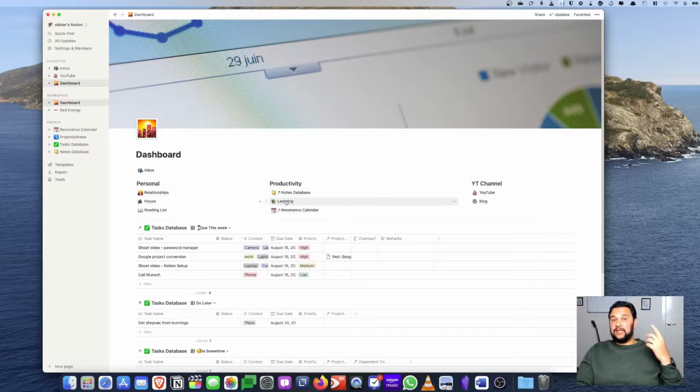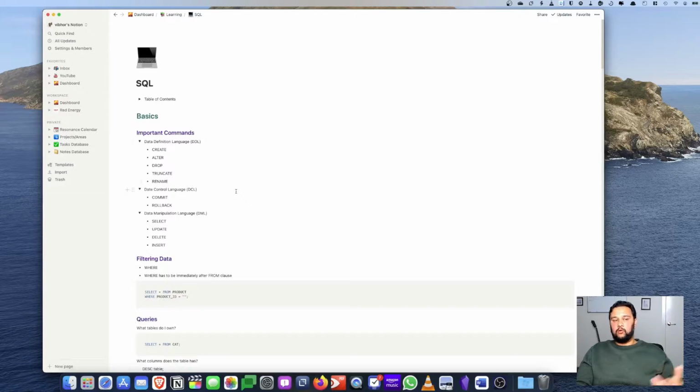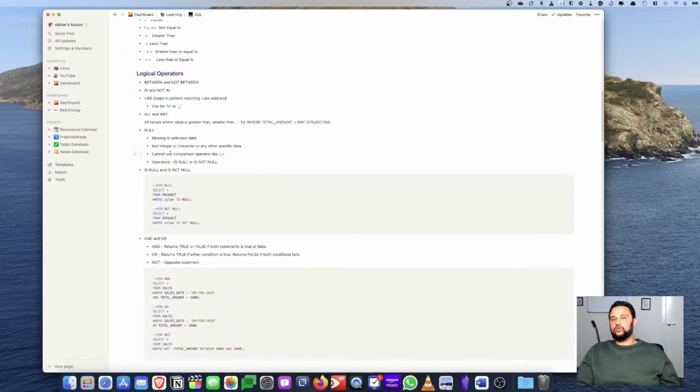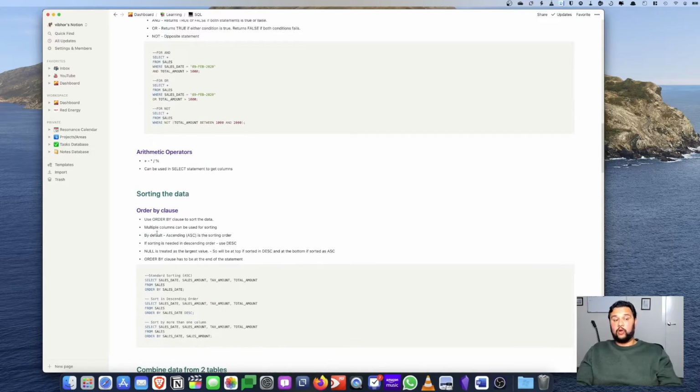Also, you'll see that in Notion I have a learning section. Like I'm learning about SQL right now. Whatever I've learned on SQL, I'll have notes over here in my own language. I'll set up notes whenever I want to go ahead and learn about the logical operators, or maybe I want to learn about sorting again. I'll have code over here. I'll have some things over here to go back and revise my knowledge.